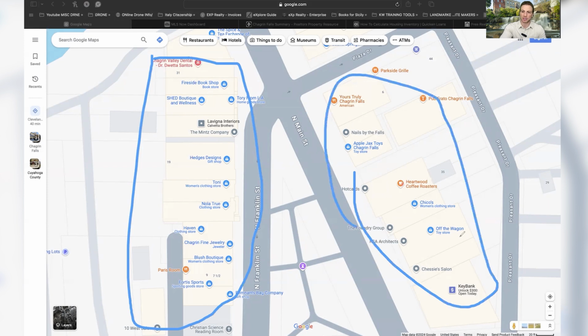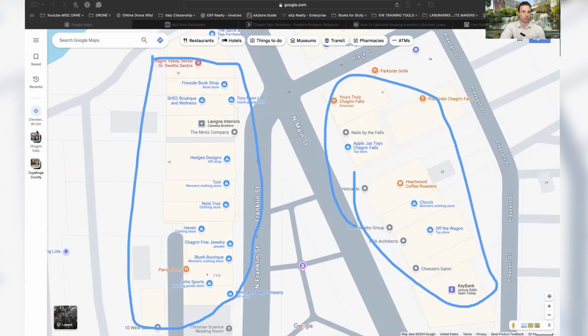You've got a toy store, which is actually really fun. There's another one not too far from Chagrin Falls, which is really, really cool. As a kid, to go in there and there's just a store full of toys and things on display to play with. It's really cool, especially being locally owned, especially when you see it there for 30 plus, 40 plus years. Very, very cool.